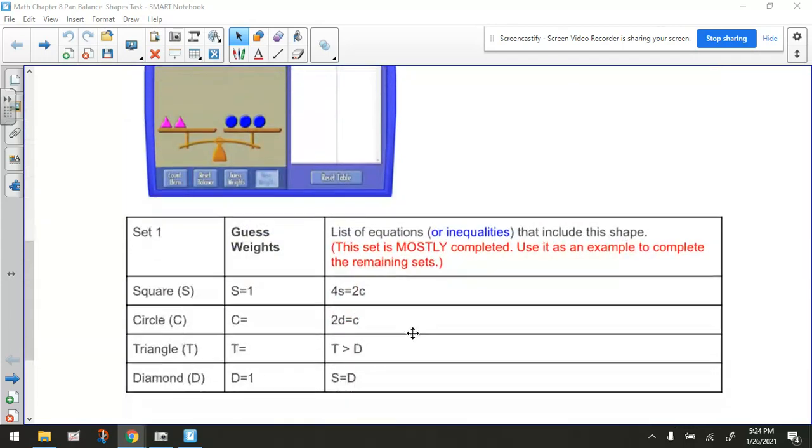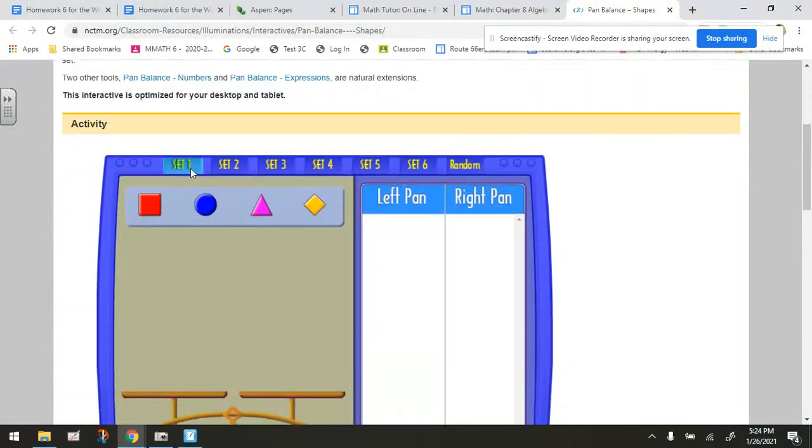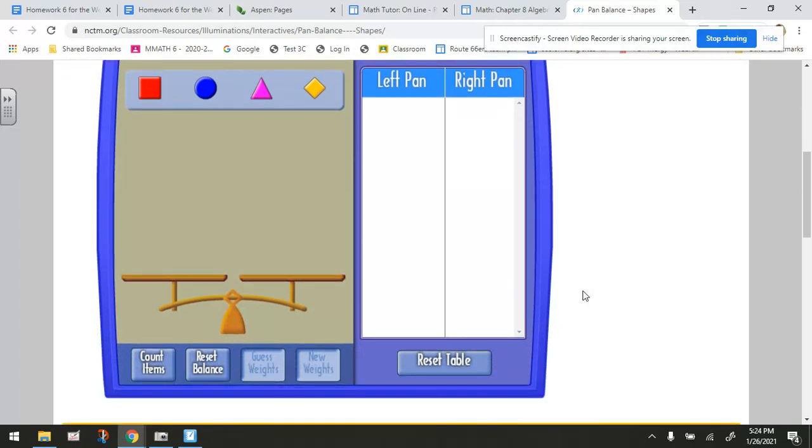All right, so again, let me scroll down to set 1, and let's open up the application. So here's the application, and I want you to notice that at the top you have the navigation tool right here to get you to the different sets. Once you start guessing, what I'm going to recommend is that you try to find the thing that's the lightest and then maybe the thing that's the heaviest, because that's a good launching point. Once you figure out what thing is the lightest, then you're going to be in good shape. The other clue that I want to give you is that there are no fractions or decimals, everything's a whole number. So that's good because it'll make it a little bit easier. All right, so let's go ahead and try this.